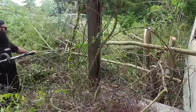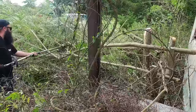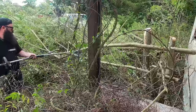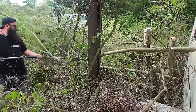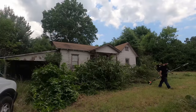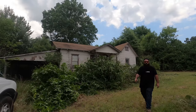But one of the reasons why I really like it for stuff like this is it actually gets me away from the cutting. So when I'm using an actual chainsaw, I'm up close and personal. So when you don't have any space to have an exit space, if you're cutting trees down, you want to have an exit path so you can get away from what you're cutting. So you get the point, but the main thing is that the pole saw makes this type of work a lot easier.